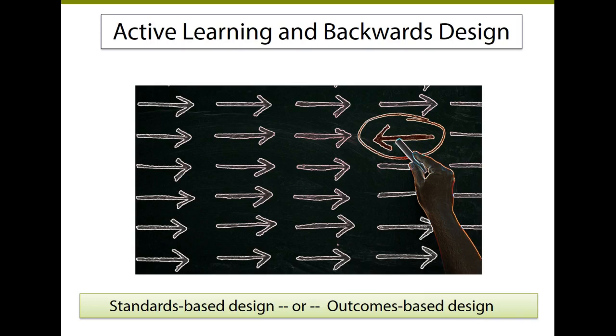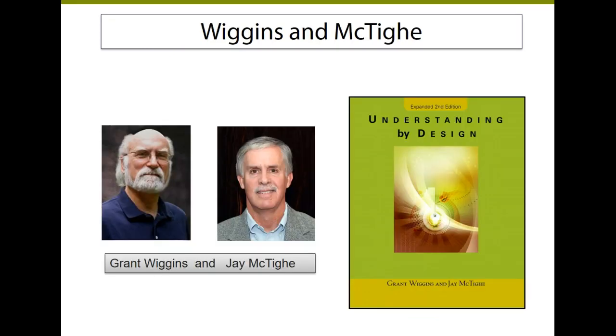Well, we're here today to really focus on the cornerstone, the keystone to active learning, which is backwards design. You can call it standards-based design or outcome-based design, but it's backwards design. And I'm a metaphor person, so let me give you one. When I was a kid, I loved setting up dominoes and watching them fall. I always started where I wanted the dominoes to end, and I designed backwards. So every single domino was in place, so when I tipped over that first domino, everything was in place, nothing extraneous, everything was intentional, so my little patterns would work out and my dominoes would fall the way I wanted them to. That's what you want to do when you design an active learning class.